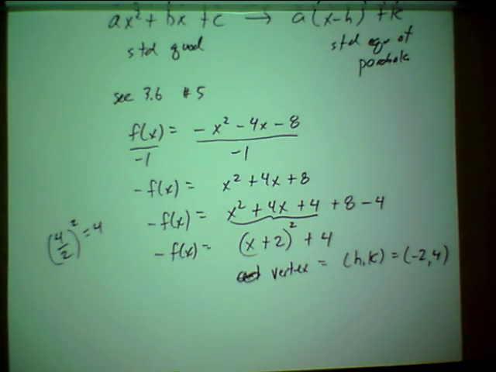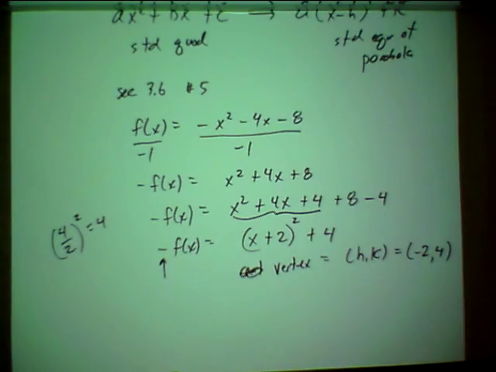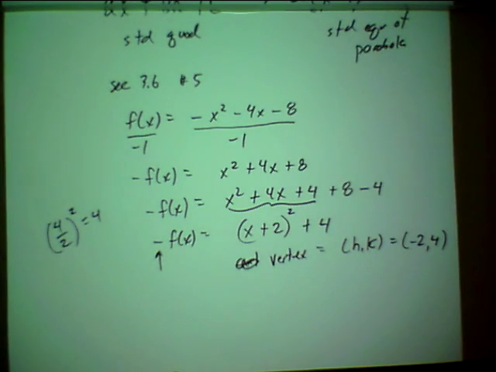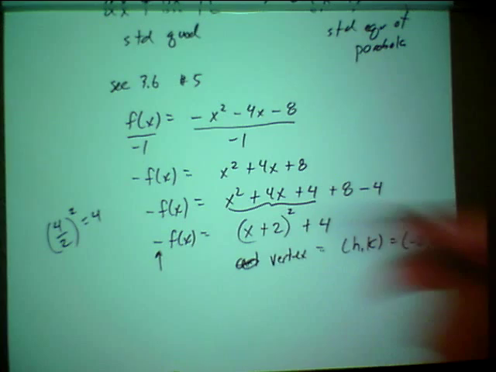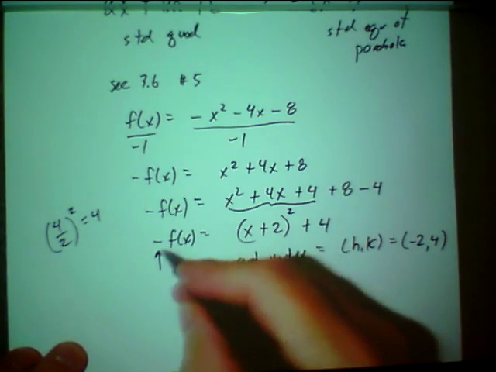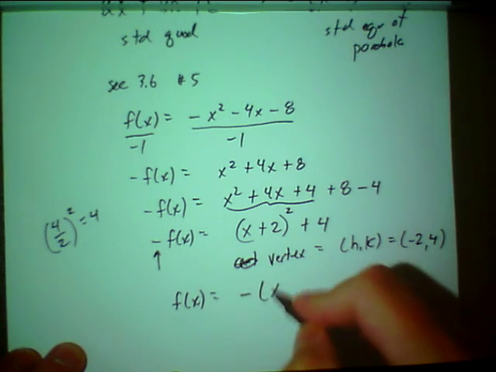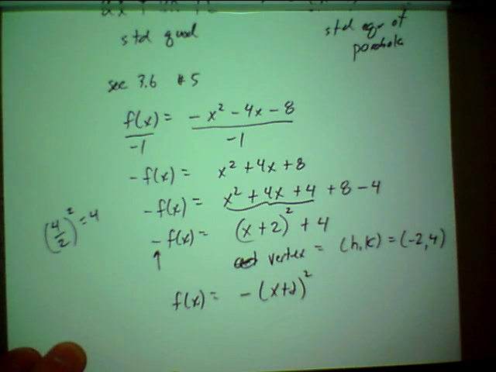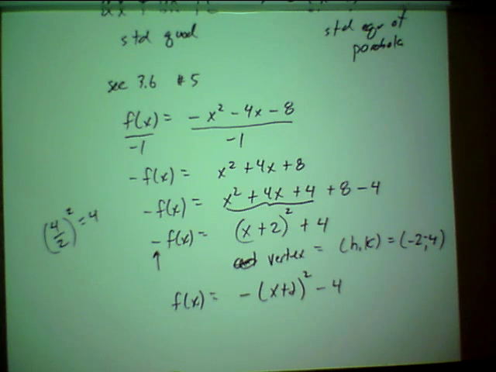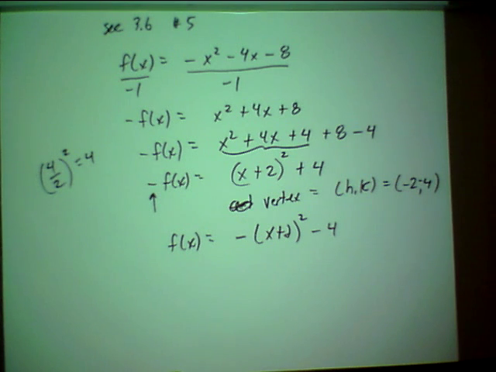Oh, you know what? This is not correct. I forgot one thing. I forgot the minus in front of that f of x. So I'm not done yet. I want it to be f of x, so what have I got to do? I got to multiply both sides by -1. So this ends up being minus quantity x plus 2 squared minus 4. So actually my vertex is not 4, but -4. Wow, I almost lost points on my test. All right, so that should be correct now.